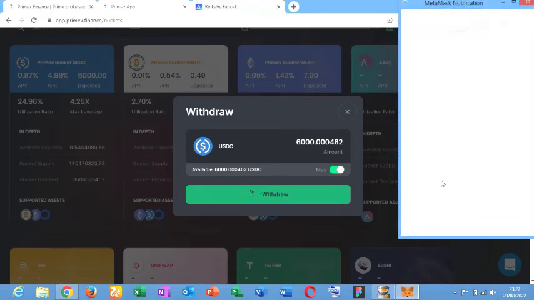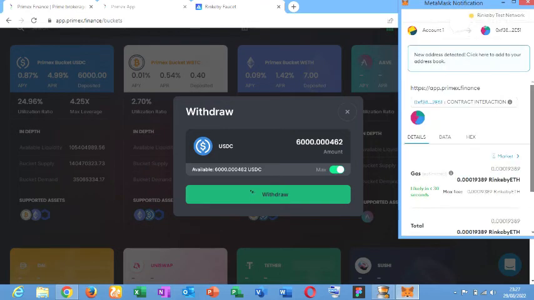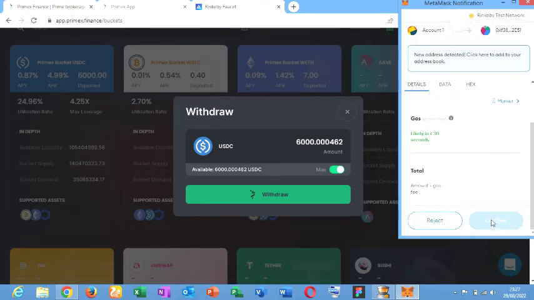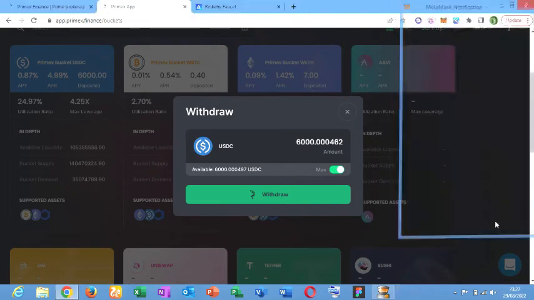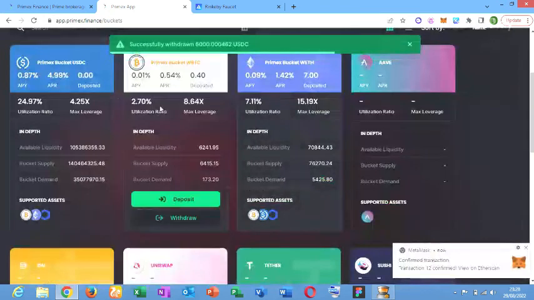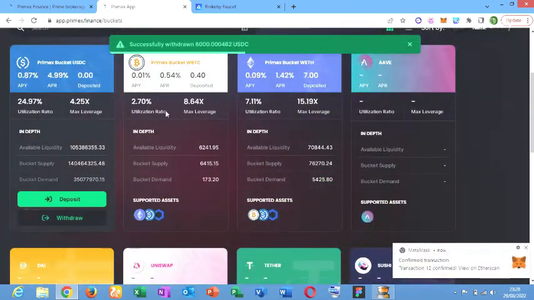Then I confirm the transaction in my MetaMask, and the transaction will be confirmed. So we successfully withdrew 6,000 USDC.